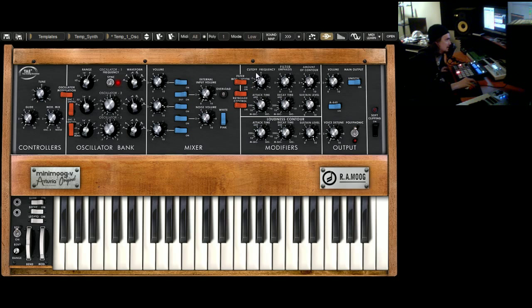Your filter opening because of the decay time and the attack. Right, very analog, very easy to figure out, and that is your Moog synth by Arturia.